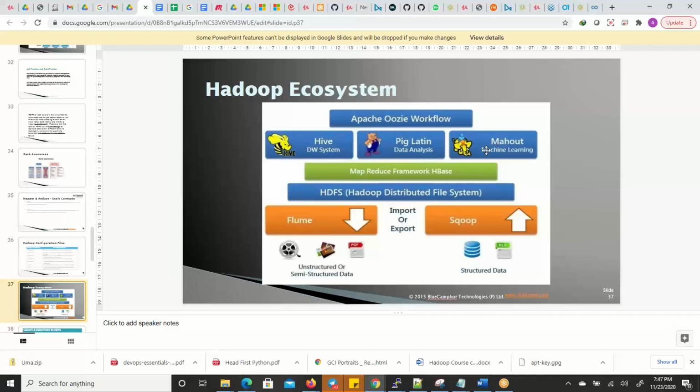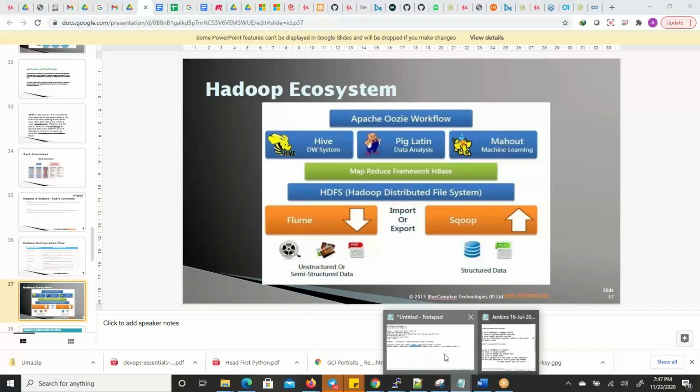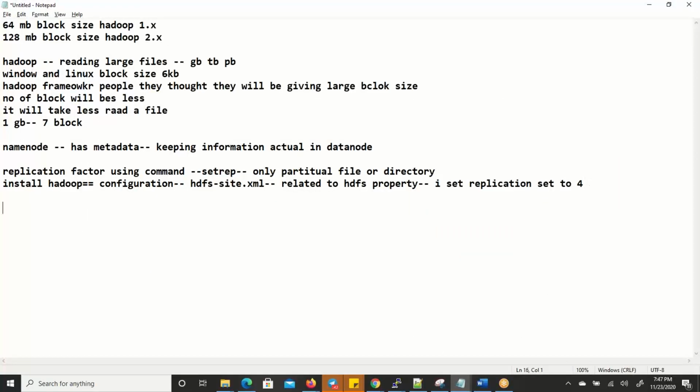Nowadays nobody is using machine learning in Hadoop. Now machine learning is directly used in Spark. There is one module in Spark, Spark ML. If you remember, I told you about Spark Core, Spark SQL, Spark Streaming. These are the main modules: Spark Core, Spark SQL, Spark Streaming, Spark ML, and Spark Graph. So Spark ML is best suited for the machine learning package.